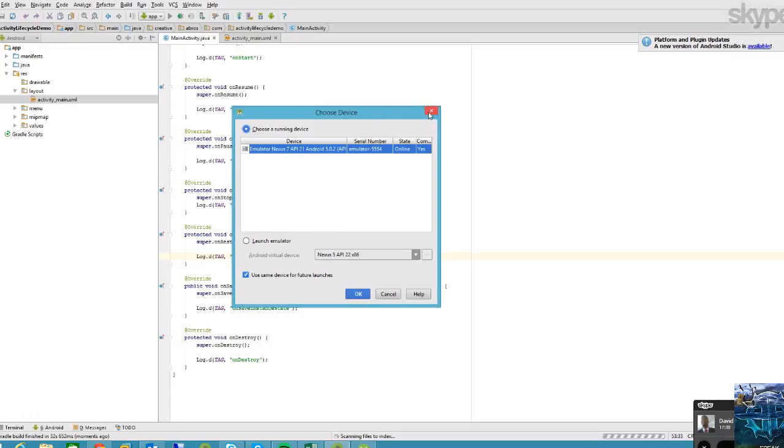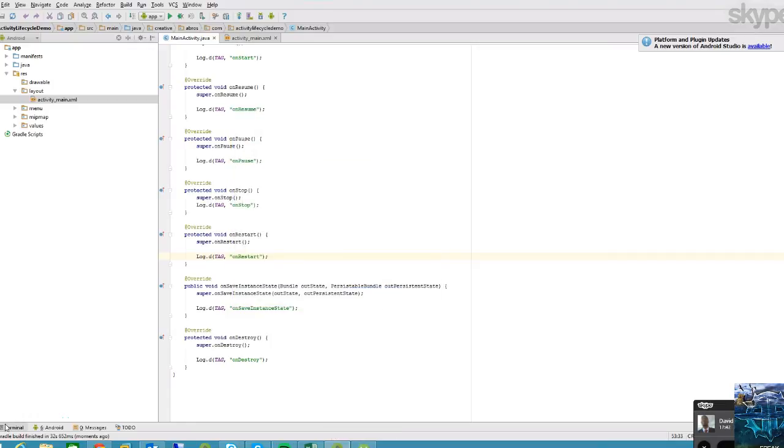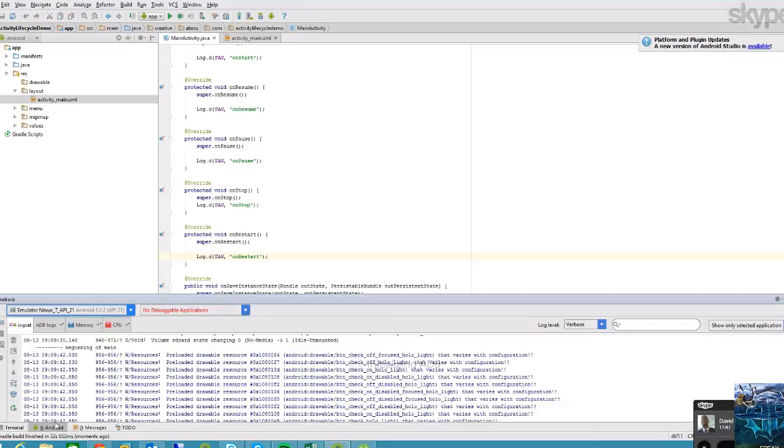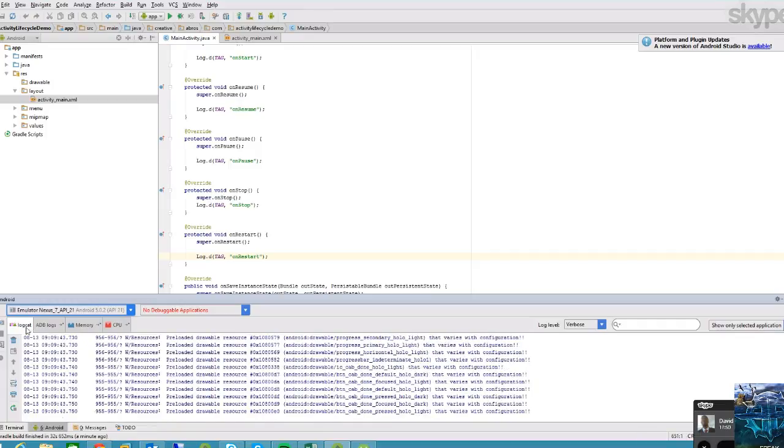I have to close this then. If they cancel it. Oh, cancel. Okay, well, fine. Because we need to bring up Logcat. So you see where it says Android? Yeah. Click that, and you see the one that says Log. Okay, now Logcat is open. See, so that's the one that's active.